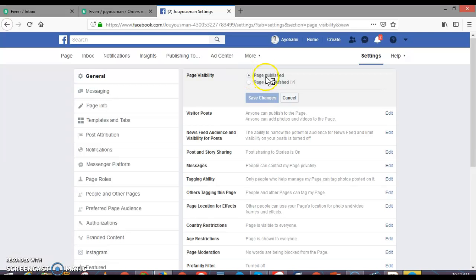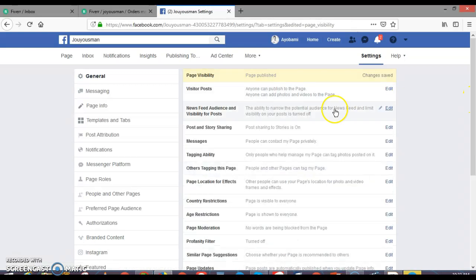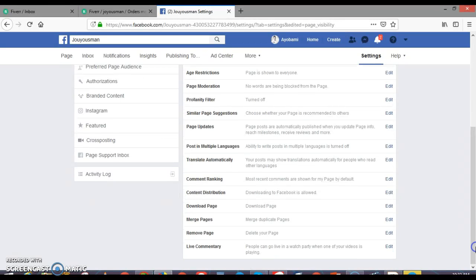Automatically your page has been published. If you want to unpublish your page, you can click here and click on save changes. But we keep page published. Now you click on save changes. Now you can see it's already saved.